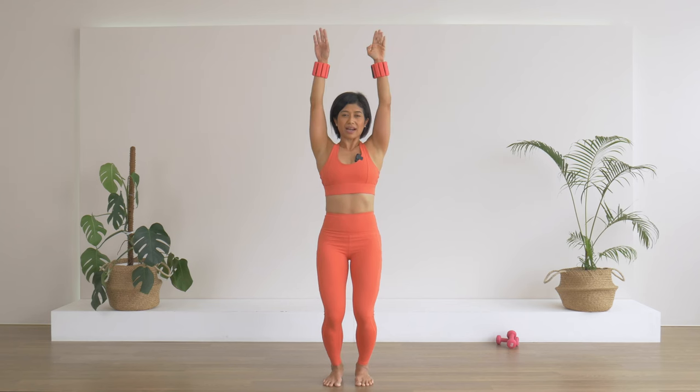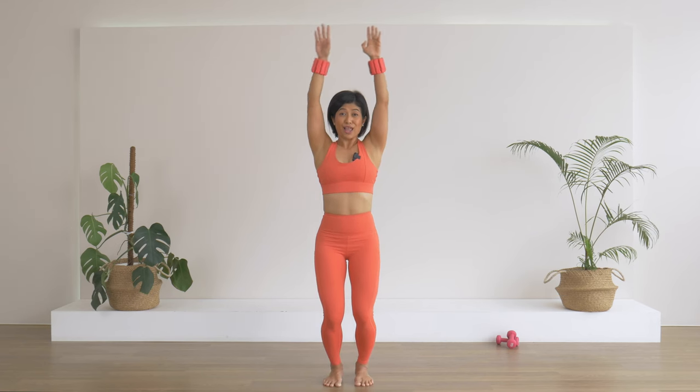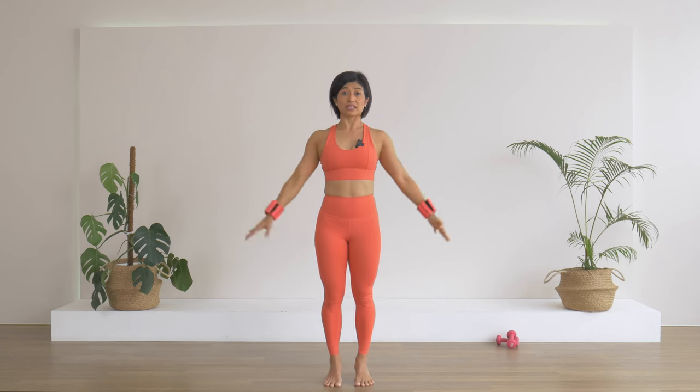And lower. Lift the heels. Two more. Lift the heels. Last one. Lift the heels, straighten the legs. Lower the heels down and give your legs a little shake. Well done. All right, next one.